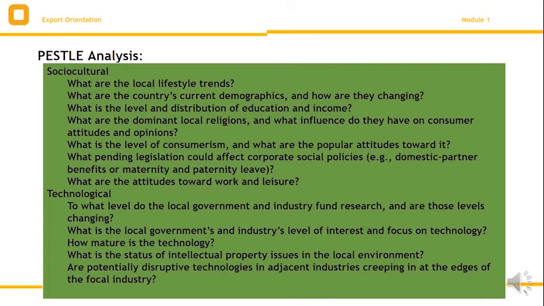So questions that you can ask there when you're conducting research, you can look at to what level local government is funding industry research, what is the local government's interest and focus on technology. You could also look at things that relate to intellectual property. You could also look at things like disruptive technologies. You could also look at things such as infrastructure in terms of technology, and also the level and the type of technology that is being used in that specific country that you are wanting to export to.